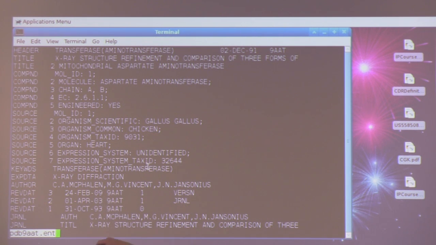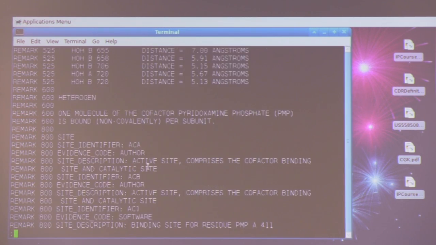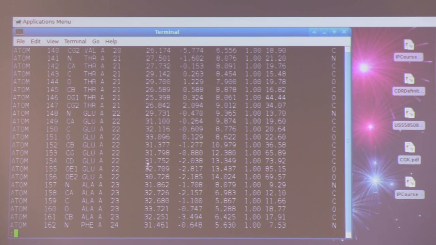So, for example, we have a header, we have a title, we have compound, source, keywords, etc., etc. And if we go down far enough, beyond all these remarks, we have atom records, which are our actual coordinates.